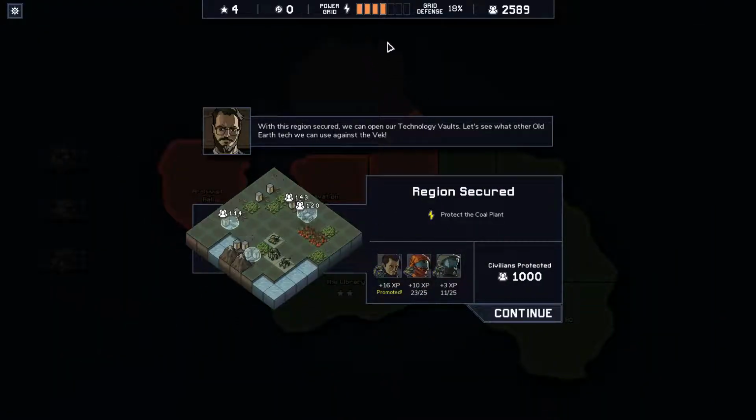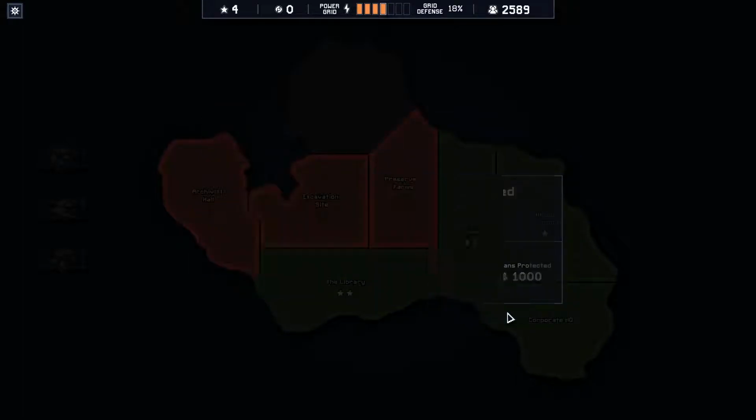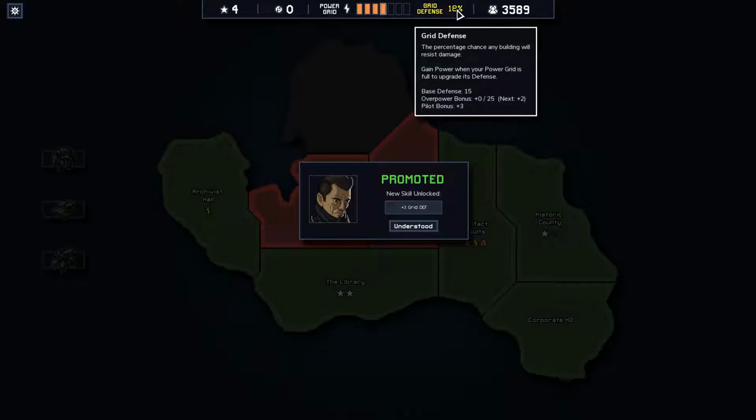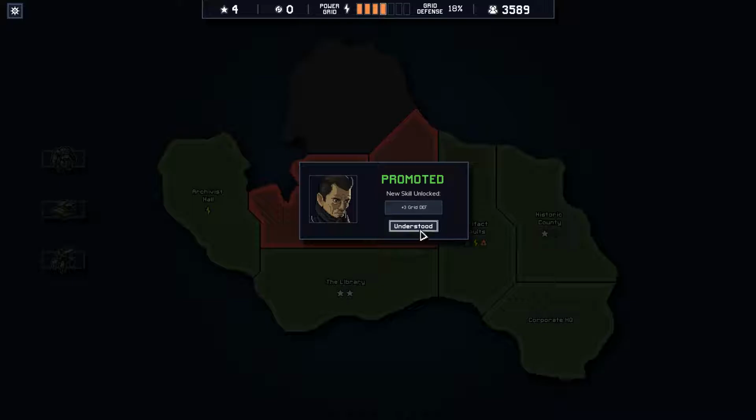And I get one crew, that's nice. With this region secured, we can open our technology vault. Let's see what other old Earth tech we can use against the Vek. Promoted, no idea what that means. Plus 3 grit defense, sick! Yeah, I noticed there was 18 defense instead of 15, and I was thinking, oh, maybe it's just for this mission, but no, it's sick, understood.